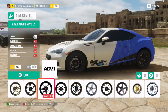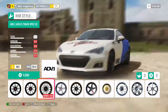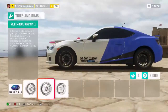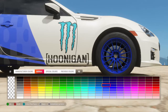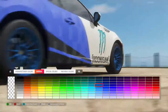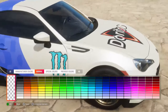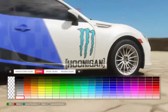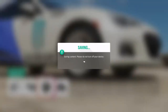I like those. Ooh. They don't exactly match the car color, but I'm gonna paint the rims. I really like those. Alright, what if we go blue? I think black or white look good. This is the black. Looks fancy. Ooh, yeah, we're going white. Okay. Let's go ahead and drive this bad boy out, see what it's looking like.